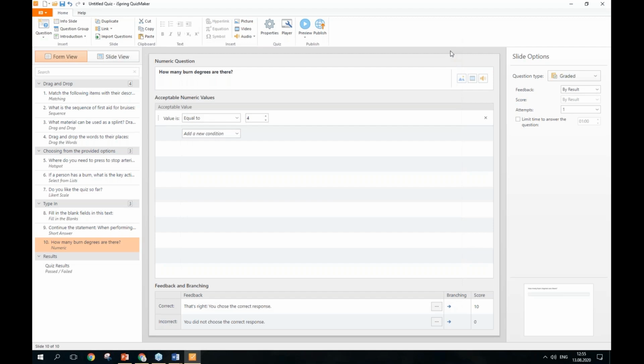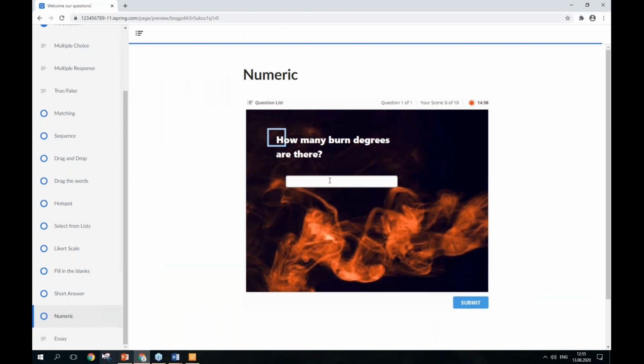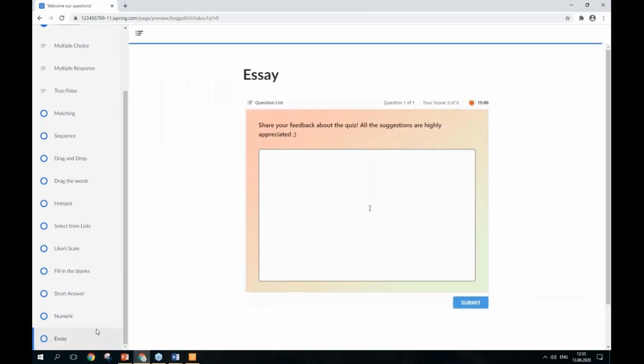And the next question from this group is essay. Let me go to preview this question. The essay question uses a free response modality. This question type is suitable if you need to get a detailed answer to a question, full feedback, or a case description. With this question type, users can give answers in free form. So that's a very simple question.